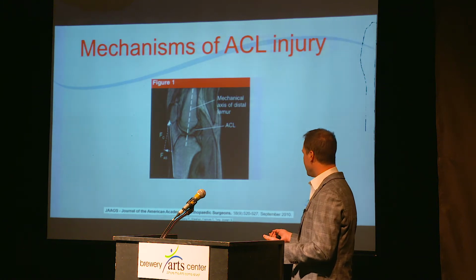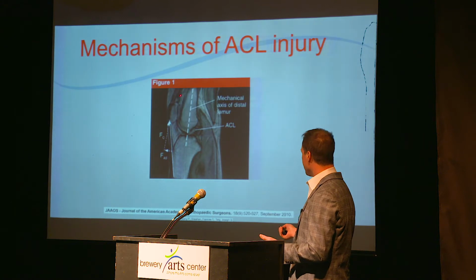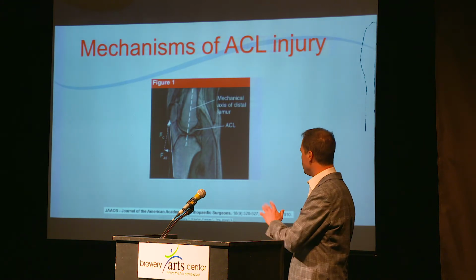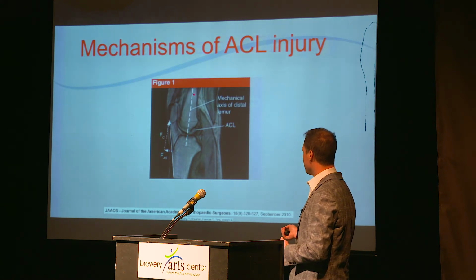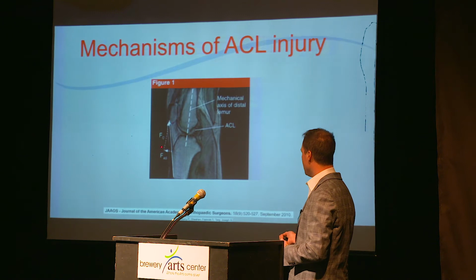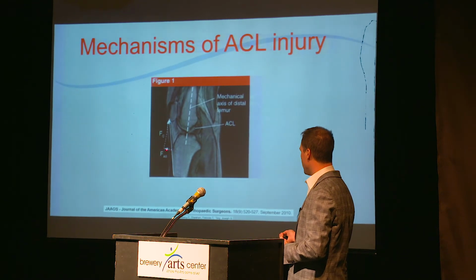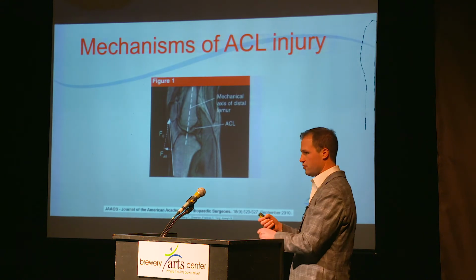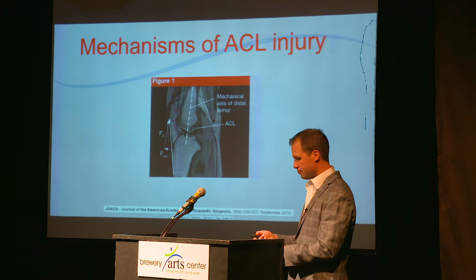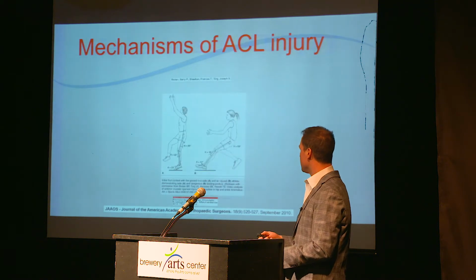So the idea behind an ACL injury, again, here's your femur, this is your tibia, this is a view from the side, your kneecap's right there, so this is the front and that's the back. When we look at these, we look at the mechanical vectors of the knee. The patellar tendon runs over here, and that doesn't just run straight up and down, but it has a little bit of forward force in it as well. So if you tense your quad, it'll actually pull your kneecap a little forward and start to stress that ACL.